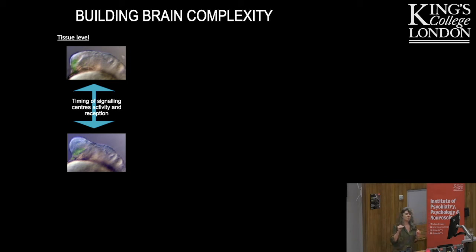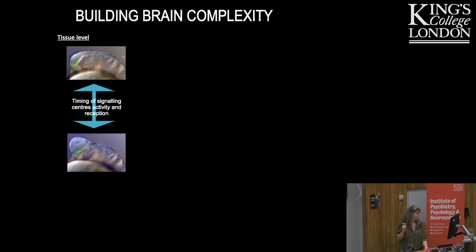At one level, the tissue level, we look at very early events, which I'm not going to speak about, that are important and that we found critical to define the future size of your forebrain. And you can basically switch temporarily between a small to a big forebrain by actually tuning the time at which you induce certain signals inside the forming brain.